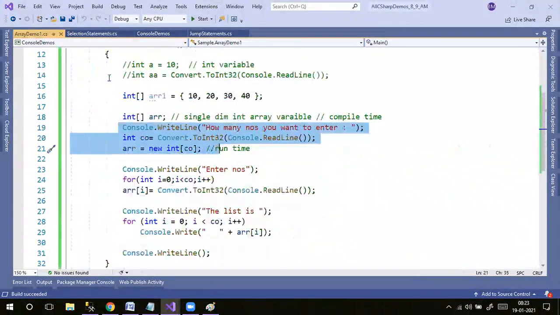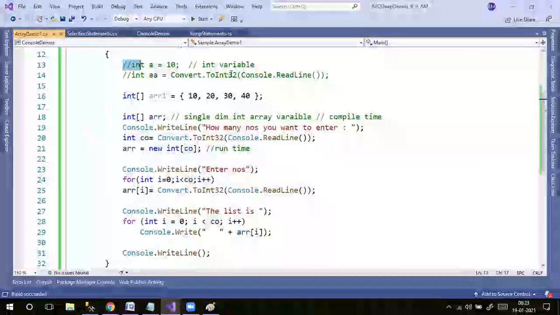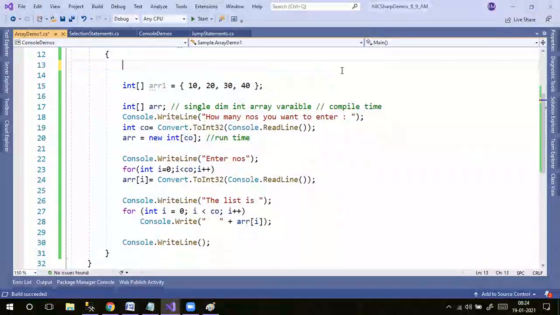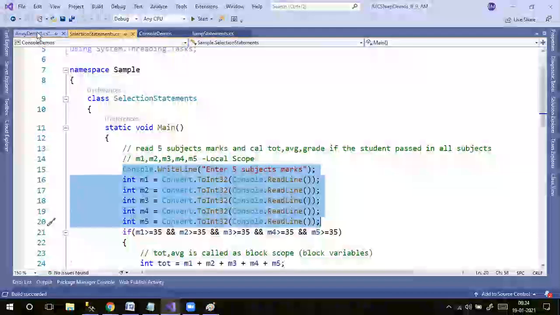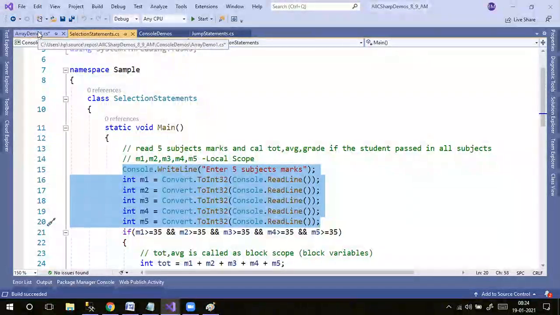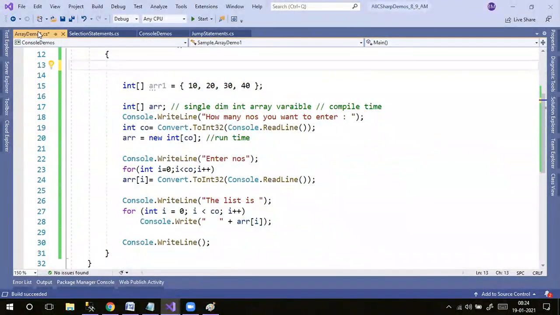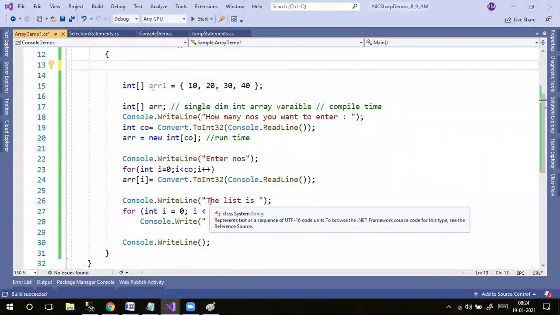Then if it is 50 numbers, here this count value, if I give 50, that is enough. So always, for bigger values, arrays will come into the picture. For smaller values, whatever we had learned, we can do directly. One number, two numbers, or three numbers, we can do directly like this. But if it is 20 numbers, 30 numbers and all, you can't do it like this.